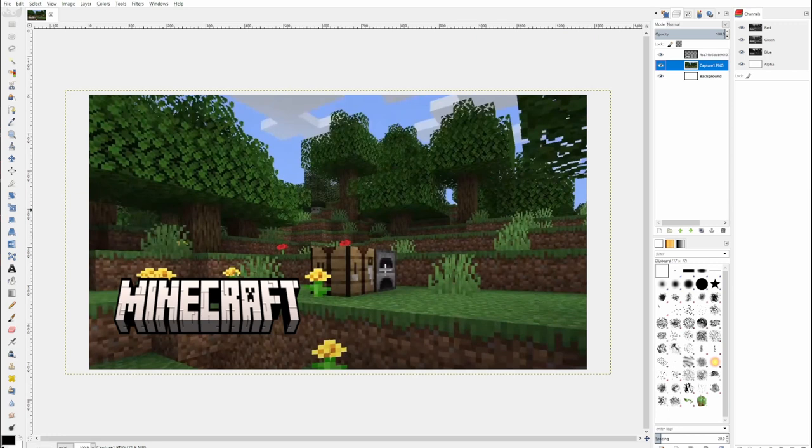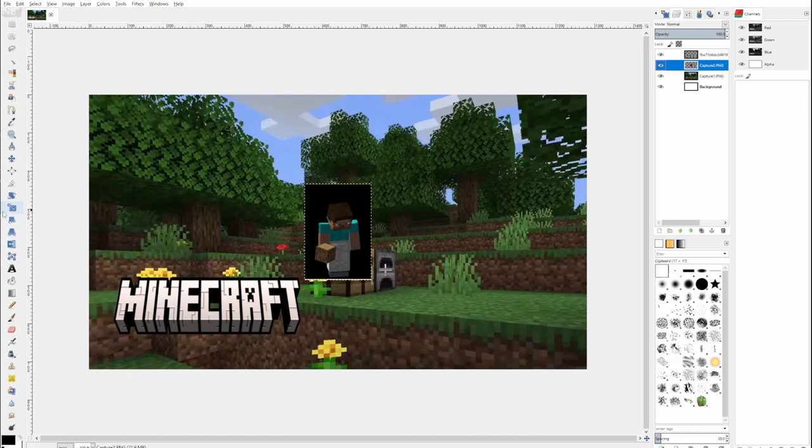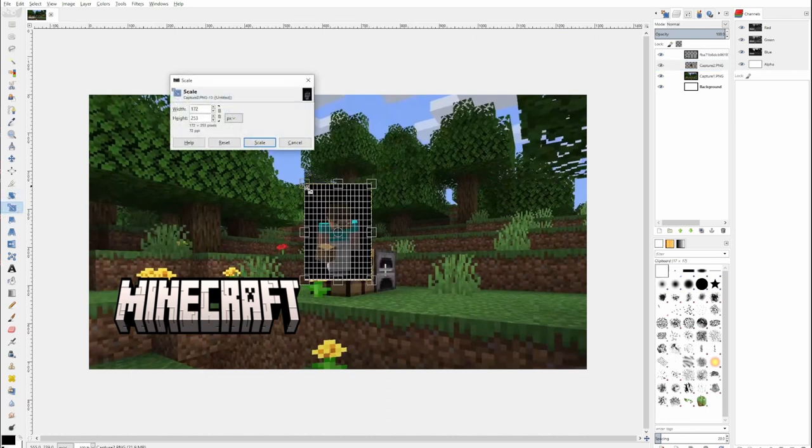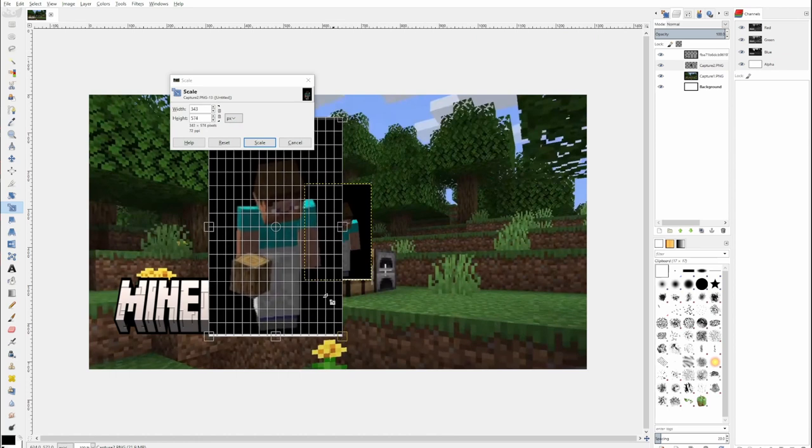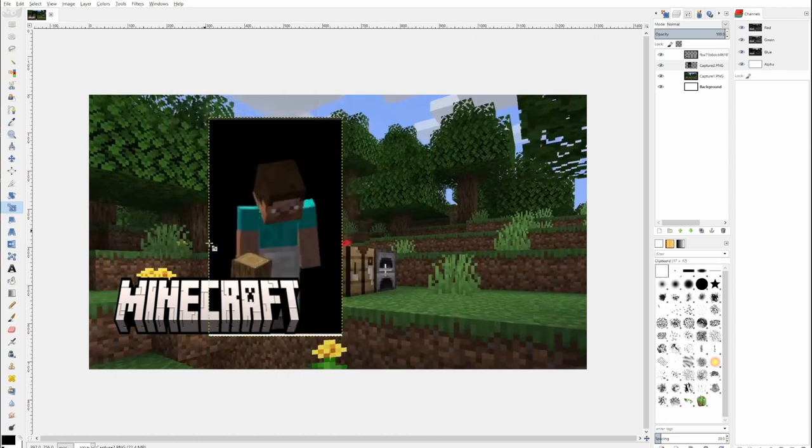Okay, now my idea here is we're gonna bring in three images. Bring in this guy first. Now I'm going to need to enlarge this person simply because I need to crop him out of this black outline. Magic wand, do your thing. No, that's not it. Do this by hand. I don't want to do it by hand because it's so lame, but I'm gonna have to do it by hand.